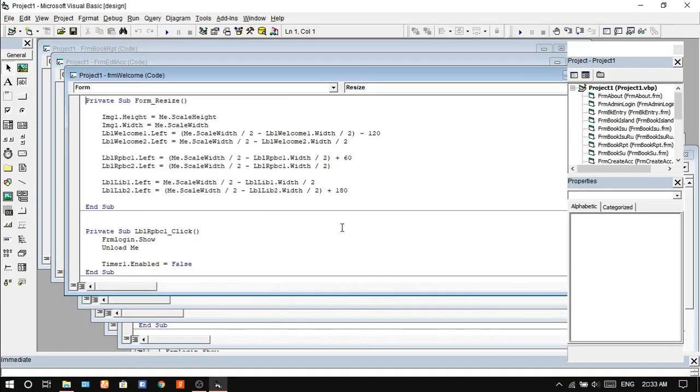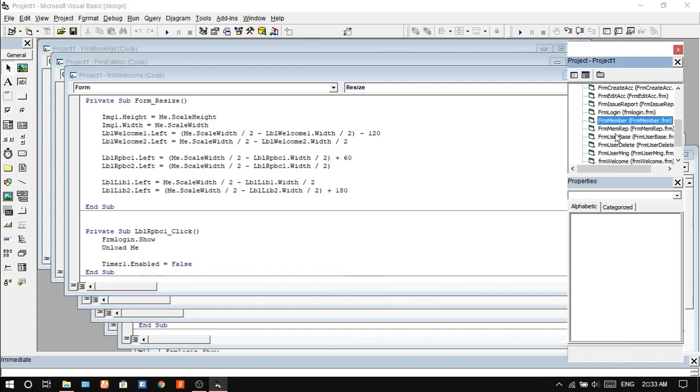I hope you guys like it. In another section, when I'll be developing the video, I'll show you all the backend, all the databases that I have used in this program, and the coding, all the forms. As you can see from the right hand side, there are so many forms that I have used, form about, frmLogin, frmNumber. So I'll be showing all the coding of these programs, and we will be learning how to do such a fantastic program in Visual Basic.